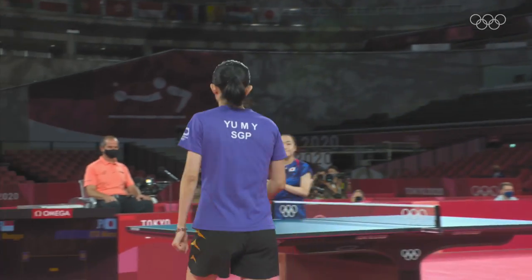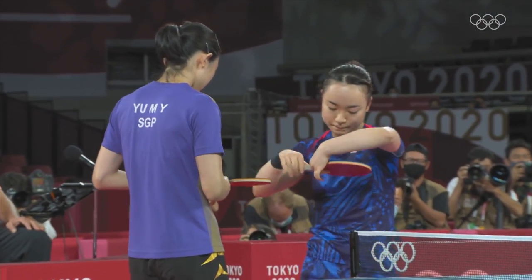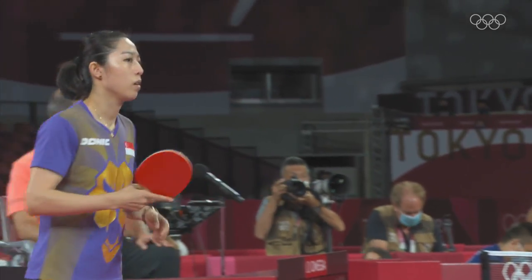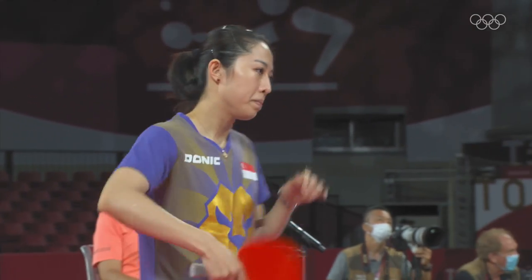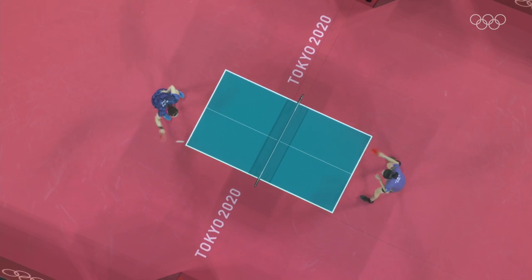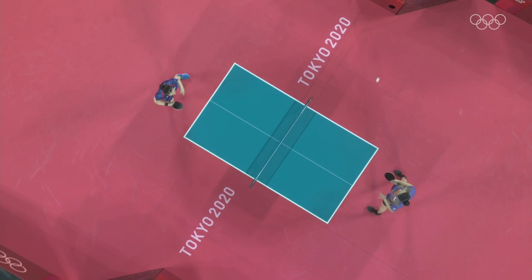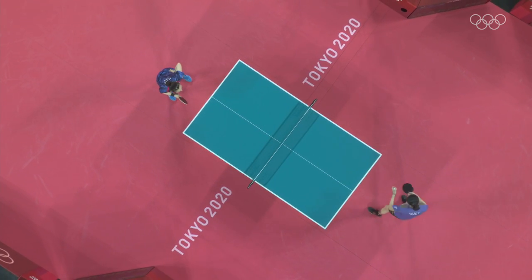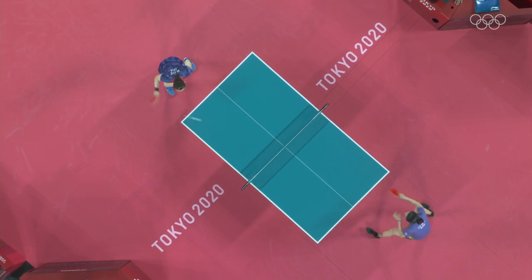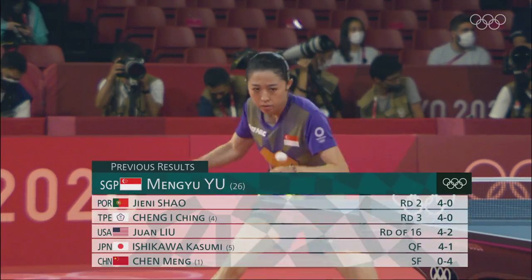Same with Kasumi Ishikawa — Yu Meng Yu has just been so quick. They check each other's equipment to make sure they're familiar with what's on each side of the racket. Yu Meng Yu has a Chinese setup: black rubber on the forehand, with a very hard and heavy sponge layer between the rubber and the blade. That means it plays the ball short very well inside the table and will be slow, but with a fast swing it grips the ball well and the power is there — a tacky Chinese rubber.